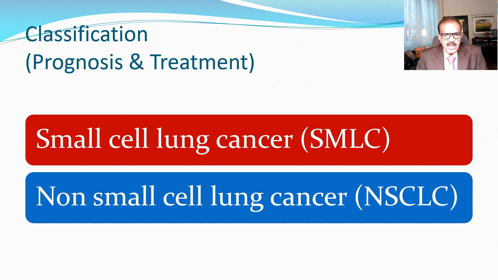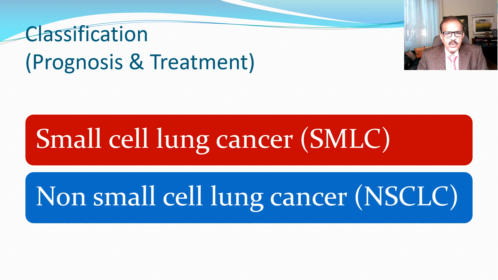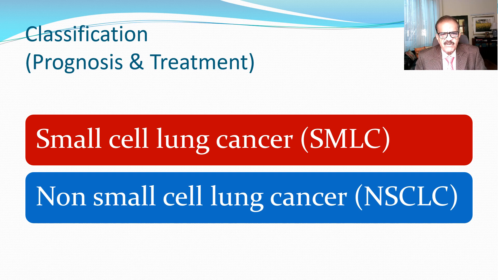There is another classification based on prognosis and treatment. Regardless of cell type, we want to know if it is small cell or non-small cell. Small cell lung cancer, abbreviated as SCLC, tends to metastasize very early — approximately at the time of diagnosis they already have stage 4 or generalized disease. The staging concept of 1, 2, 3, 4 does not apply to small cell. Non-small cell includes squamous cell, adenocarcinoma, and large cell. Small cell has a very poor prognosis compared to all others.